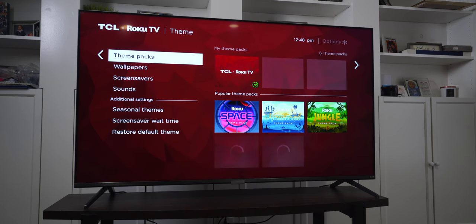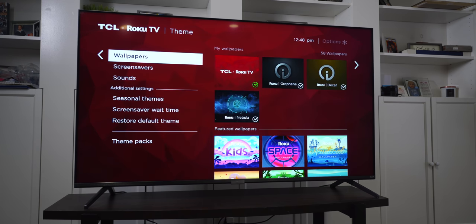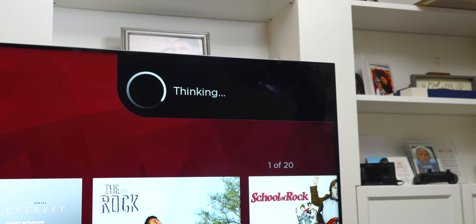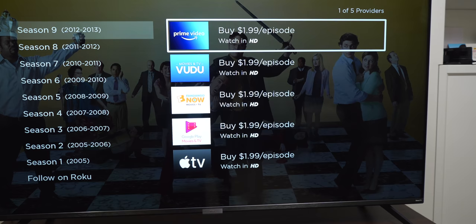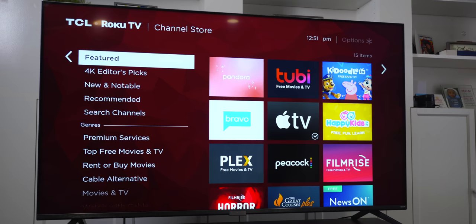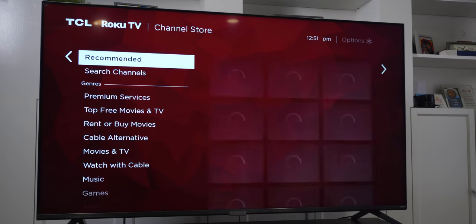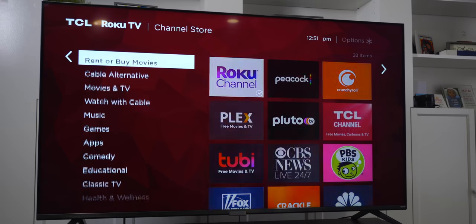The 6 Series, just like all TCLs, is using Roku as its operating system. Roku is popular for good reason — it's straightforward to use with many options for apps and a great universal search. You can type or use your voice for a movie, TV show, or actor and the TV will tell you where you can find it. Just because it's on your TV doesn't mean it's free, and there are paid services baked into Roku, so be mindful of that. Most of the apps you're looking for are there — YouTube TV, Spotify, Prime, YouTube, Sling — but one thing I'm missing is HBO Max. It's been getting some really good stuff and I want to check it out on this TV, but it's not available yet. I do have a feeling it will be available in the store soon.